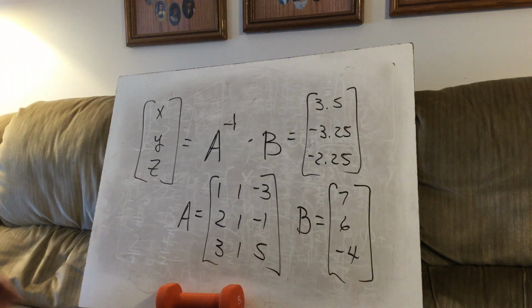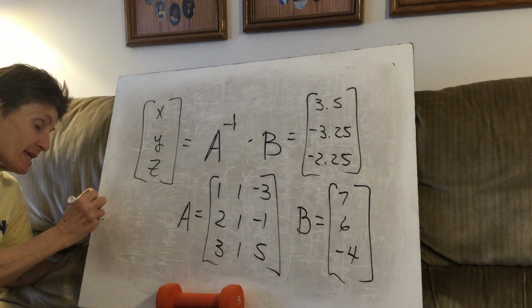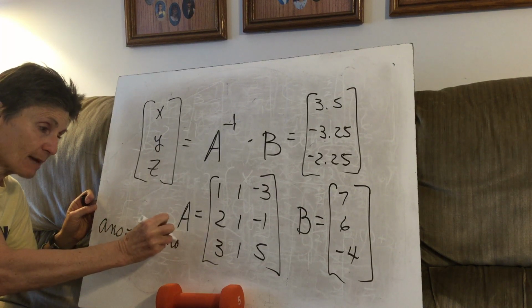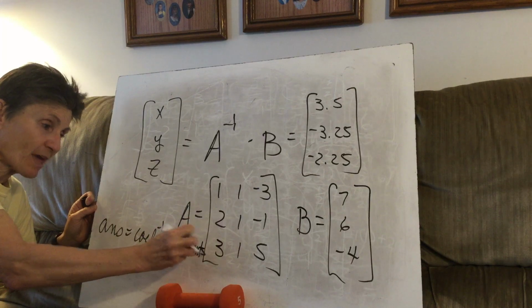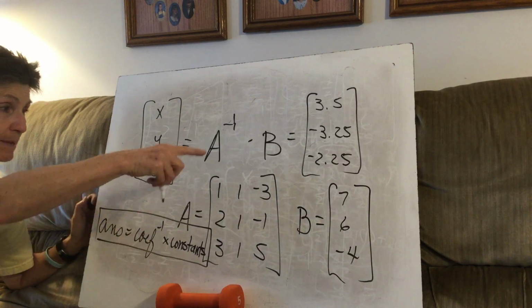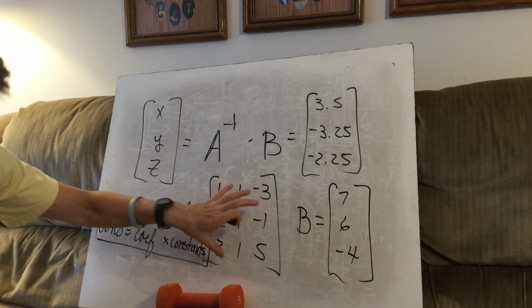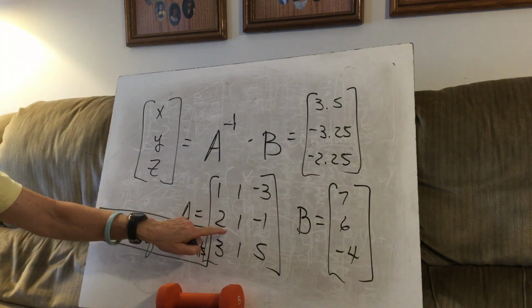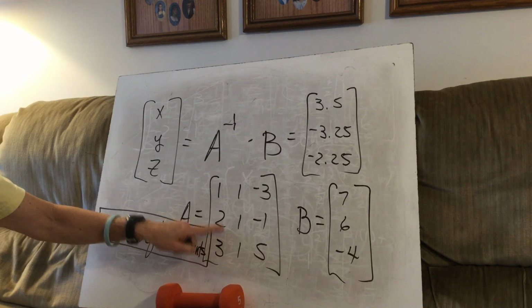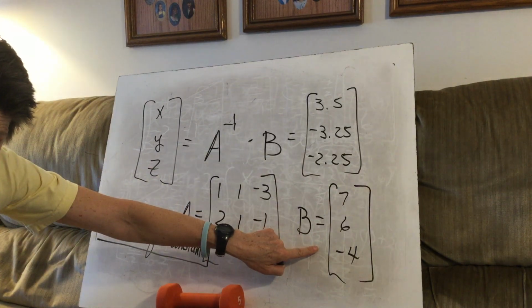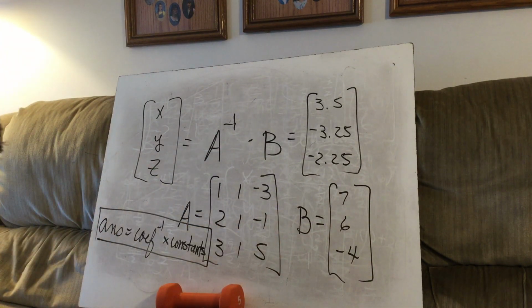When you use the inverse method, the whole thing is based on the answer is going to be the inverse of the coefficients times the constants. So you just remember that. That's how it's done. So the coefficient matrix, I erased the problem, but this is the coefficients right here, right? These were the coefficients. So I need to take the inverse of that matrix. Well, I called it A. So that would be A inverse. I need the inverse of the coefficients times the constants. It's always going to be that way.